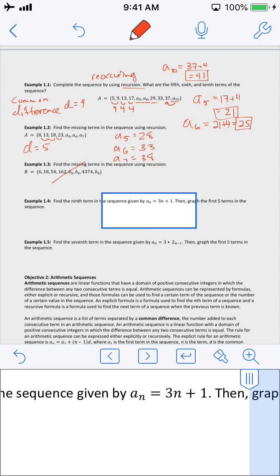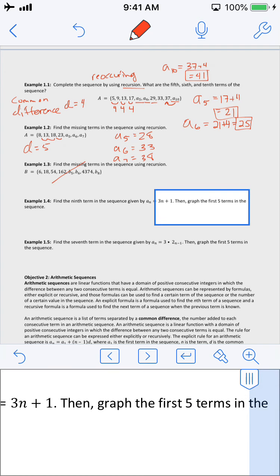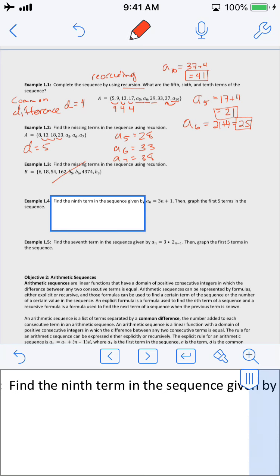This equation may look familiar if I maybe replace this with this and this with this. Hey, I know those things. This looks like slope-intercept form, but we'll get back to that. Think of it that way. But the solutions we're going to get out of this are a sequence. So let's find the first 5 terms first. Maybe that'll help us. No, let's find the ninth one. Ninth one's not too bad.